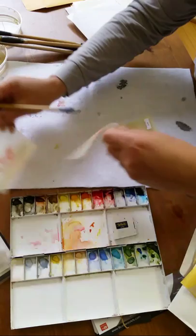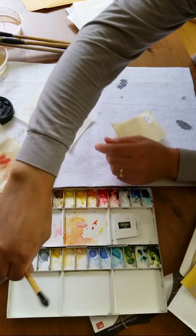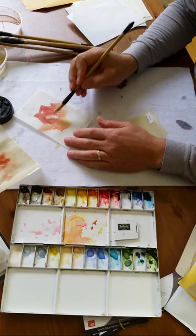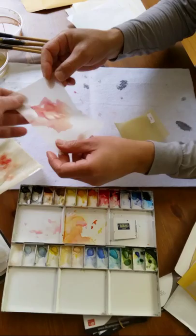But this one is especially very easy to handle. You can paint right on top of the felt without any stretching. And you can see I do wet into wet. Don't worry about the painting, I just try to show the effect. Right? Okay. And this is the watercolor effect.